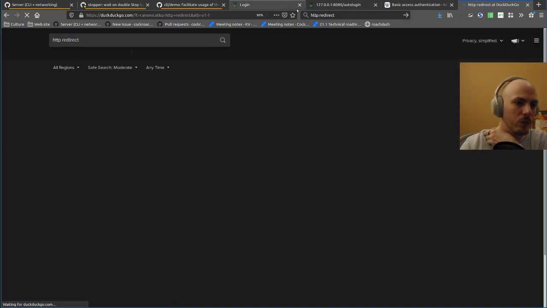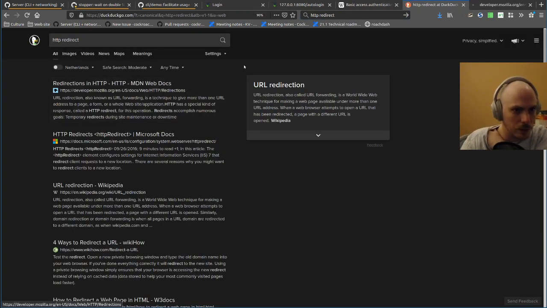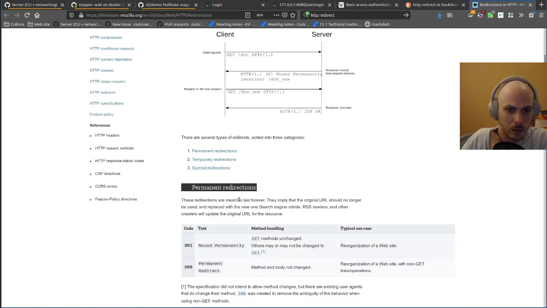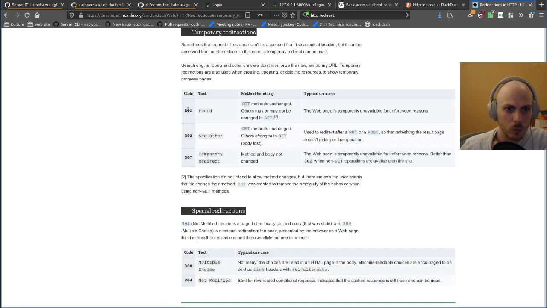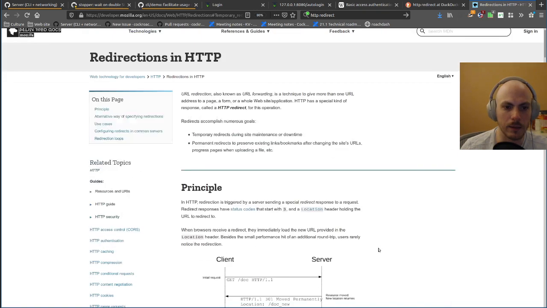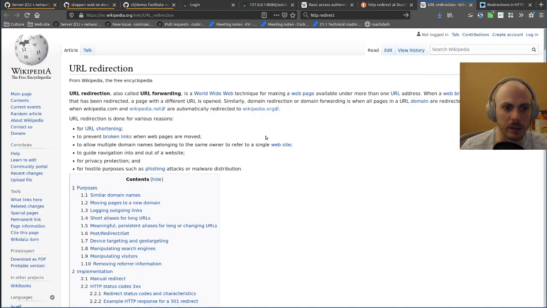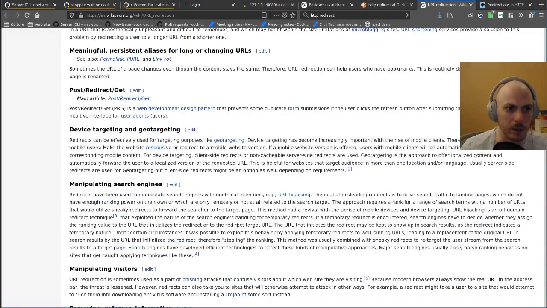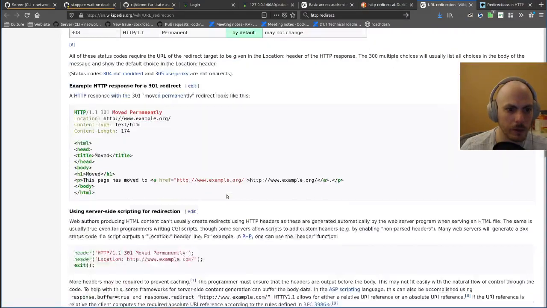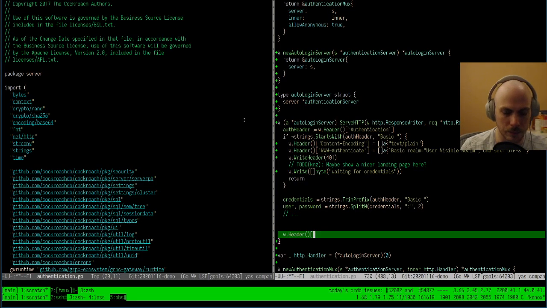I want a 301 or 303, I think. 302 found. I want that. And I need to give it a header to say what is the destination of the link. Found location. All right.